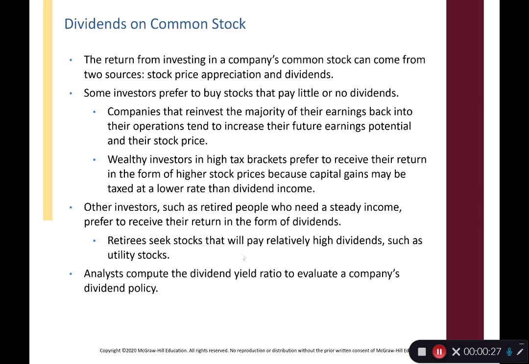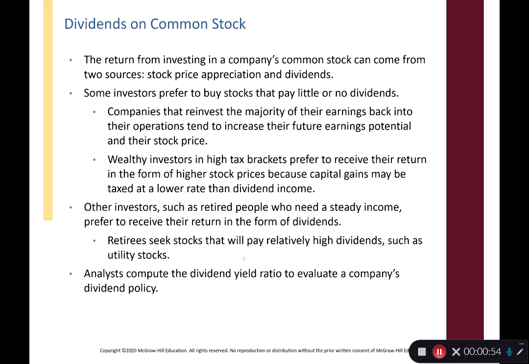Some investors prefer to buy stocks that pay little or no dividends because that means the company is growing and reinvesting the money into the business to improve future earnings potential, which in turn will increase stock price. Wealthy investors in high tax brackets prefer to receive a return in the form of higher stock prices because the capital gains are generally taxed lower than dividend income.